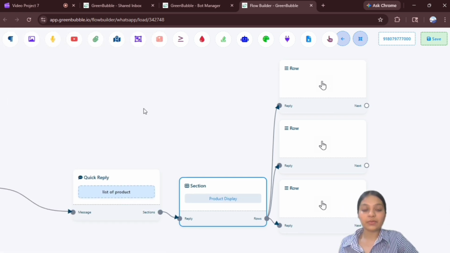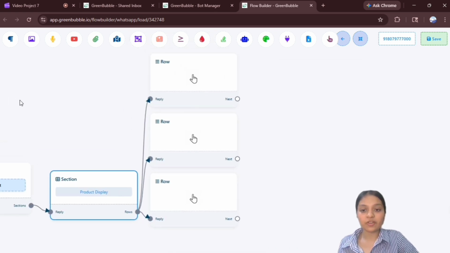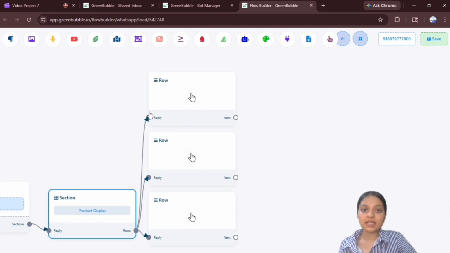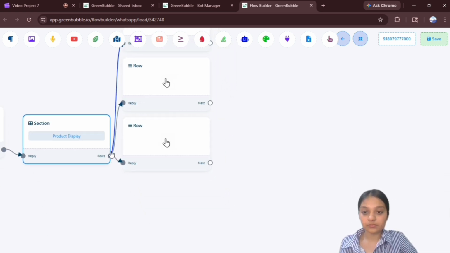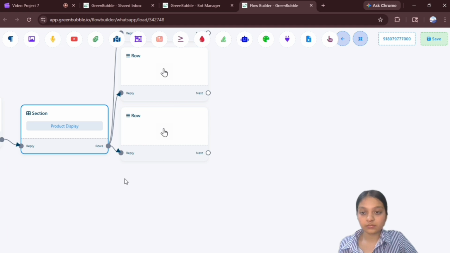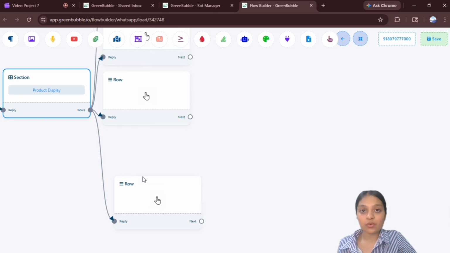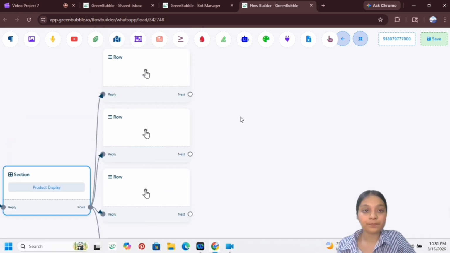After that, I will write names of products. Here I can see that only 3 rows have been created, but we can add more rows as well, like 4 rows, 5 rows, as many rows as you want.